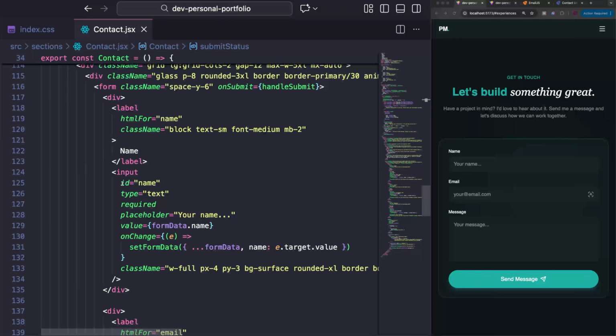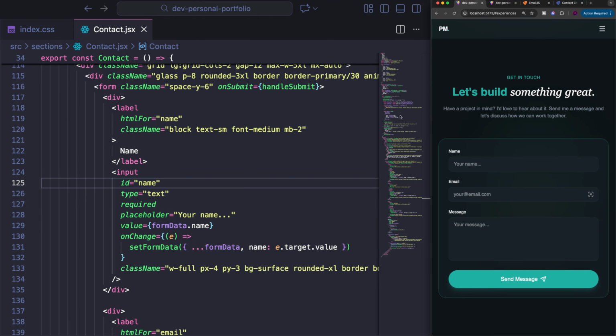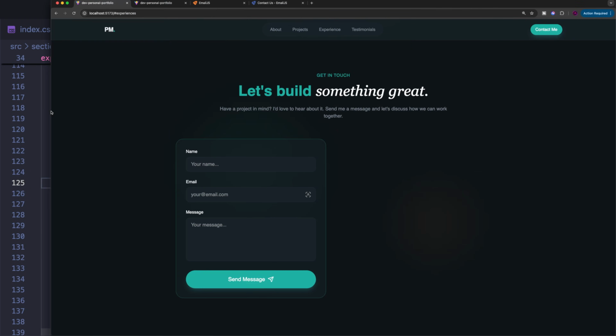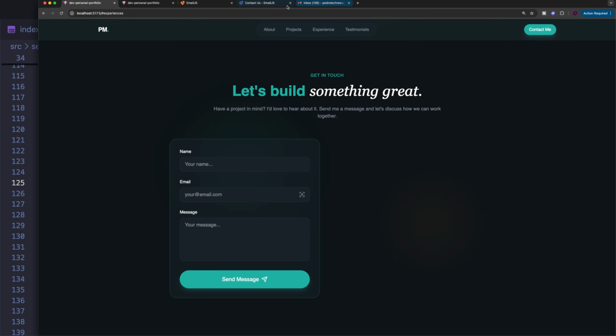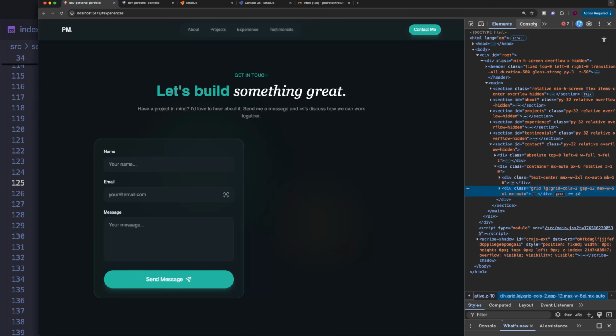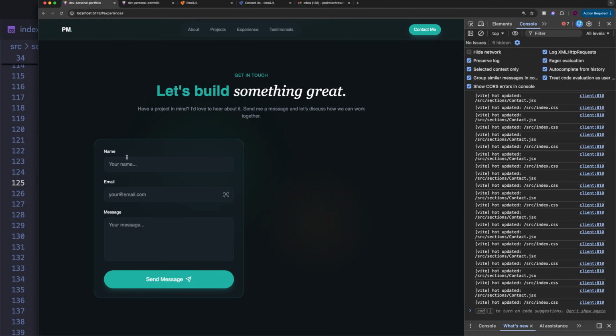Now it's time for us to try sending a message. I'm going to open up my email and we'll see if we do receive it. If we don't, I'll address any errors. Okay, I have the email opened over there, and I'm going to also inspect element over here so we can see if we console log anything. I'm going to send an email. I'm going to pretend I'm a recruiter called Jack Rader from jack@rader.com and say, hello, we are interested in hiring you. I'm going to click send message.